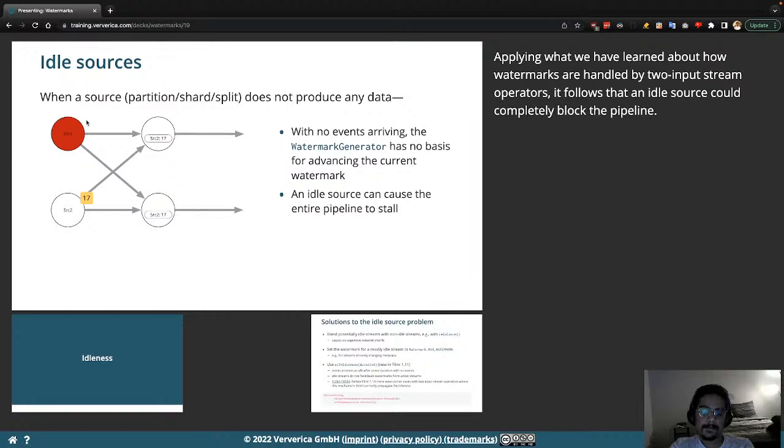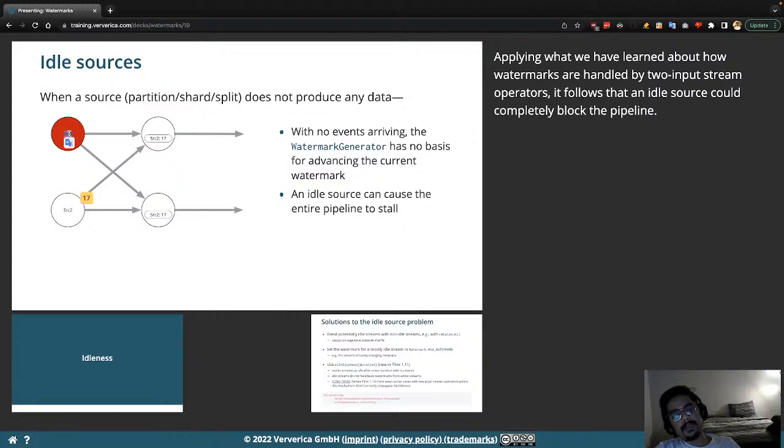We can create our own watermark strategy and maintain idle time. It's one of the strategies that we can use, right? There are different ways to handle it, but one of the things that we can do is keep a state of when was the last time this particular node sent an event.